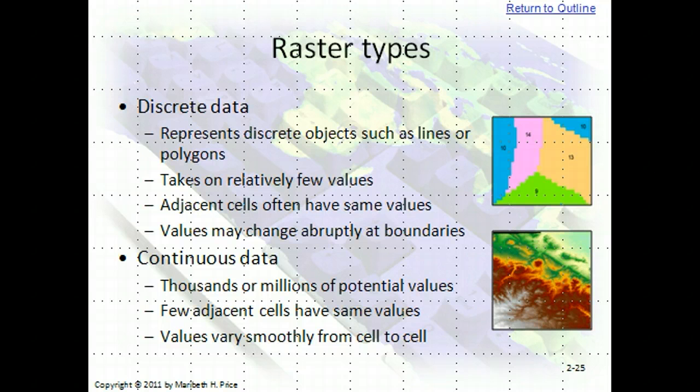A thematic raster represents map features or quantities, such as roads, geology, elevation, or vegetation density. When rasters are used to store objects, such as roads or land use polygons, they are called discrete rasters and appear like the top figure on this slide. Typically, they are created by converting features from a vector data set to a raster format. Discrete rasters contain groups of adjacent cells with the same value. In contrast, continuous rasters store values that represent a continuously varying quantity, such as elevation, shown in the bottom figure on this slide.